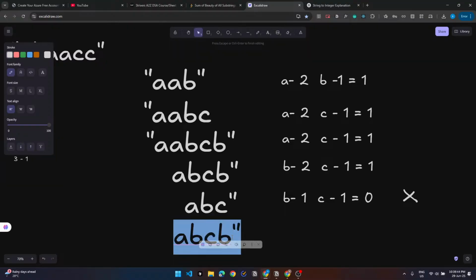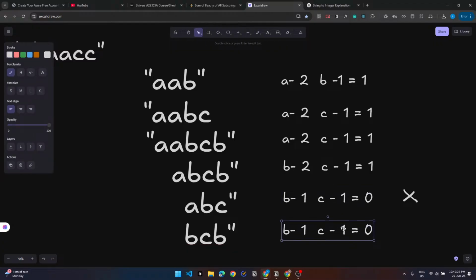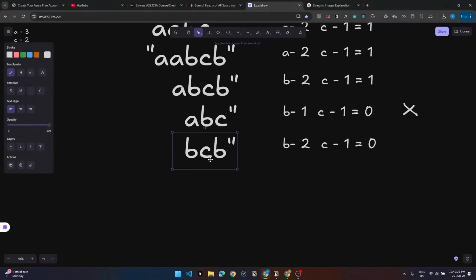So let's solve this, right? A B C B, then A A B, then A B C, A B C, then B C B. So B C B. This one is 2, and if we do this, how much string?